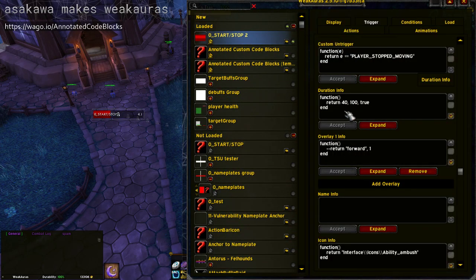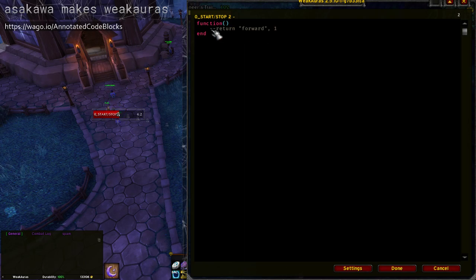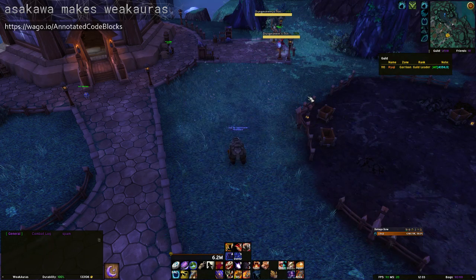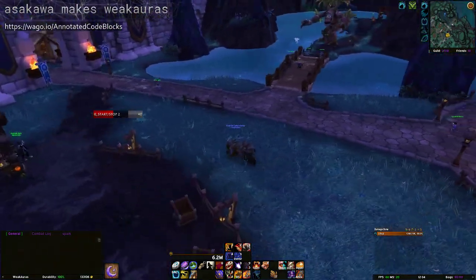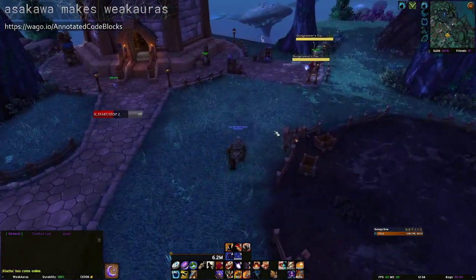Just as an example, it could be your health bar, it could be a power bar, it could be any kind of a static thing. But then instead of the duration that we're using as the relative value for the widths, we're using the total, which is 100 in this case. So it's very similar, obviously. If we want it to show between 100 and 70%, then we'll return 70, 100. There it is in that top 30% of the bar.